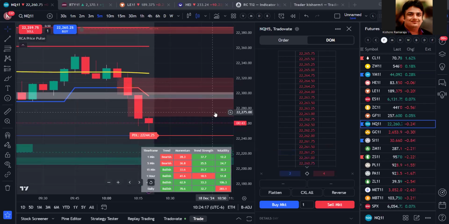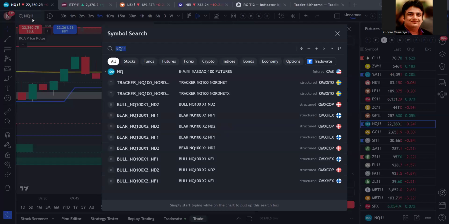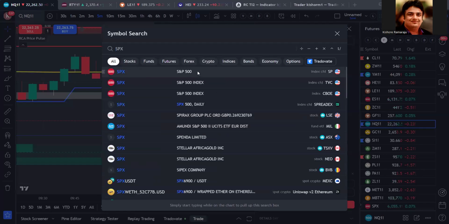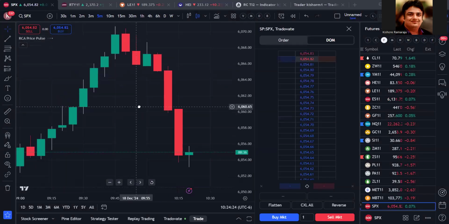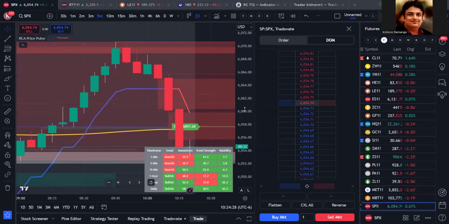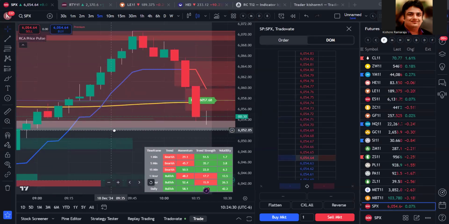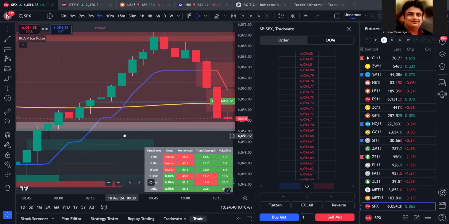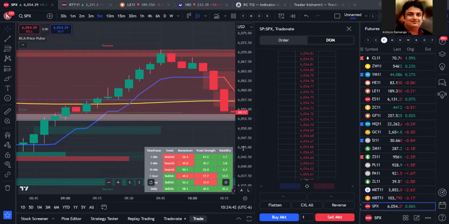So again, if you just watch the SPX chart, right? If you have a second monitor or something, you can just keep SPX. That's it. You don't need to see a lot of symbols. Just watch SPX. If SPX drops, your NQ drops. If SPX drops, your ES drops. Your QQQ drops. Everything drops based on SPX because this is the most liquid ticker compared to anything else.